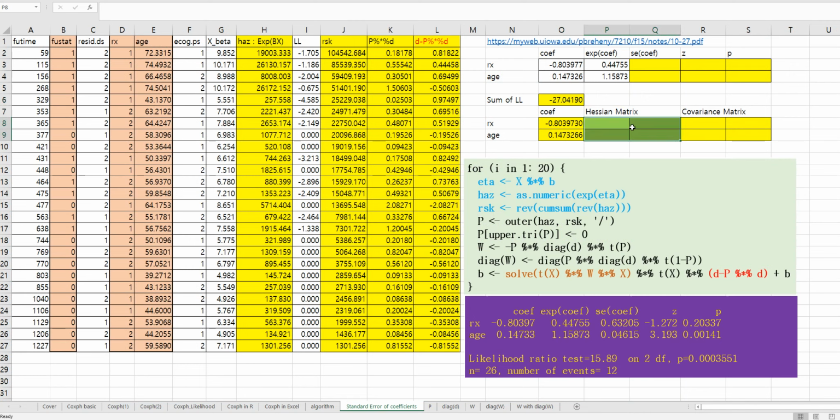Hessian matrix: merge, transpose X, W, and merge, X. Then the covariance matrix is the inverse of the Hessian matrix.